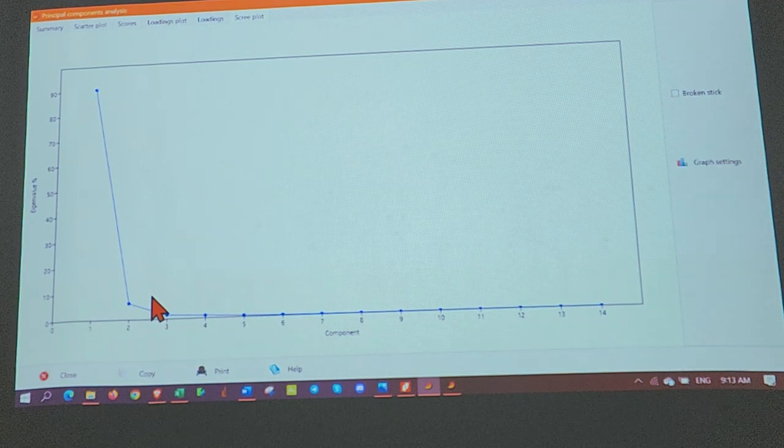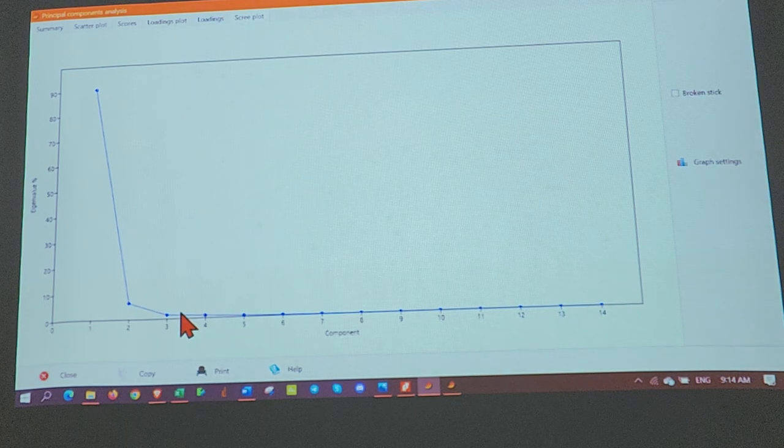So when you see something going down abruptly like this, meaning that this is of highest value, you see, from 10 all the way to 90, that's a lot of variation here. And then for the second component to here, this is why you get the 6%. And then the third to fourth, you see, this is almost flat. Do you want to guess what is the percent of variation that it explains for component 3? You see, it's very flat here.